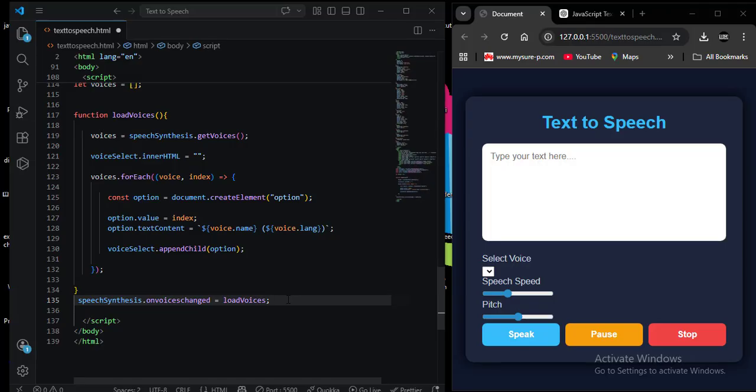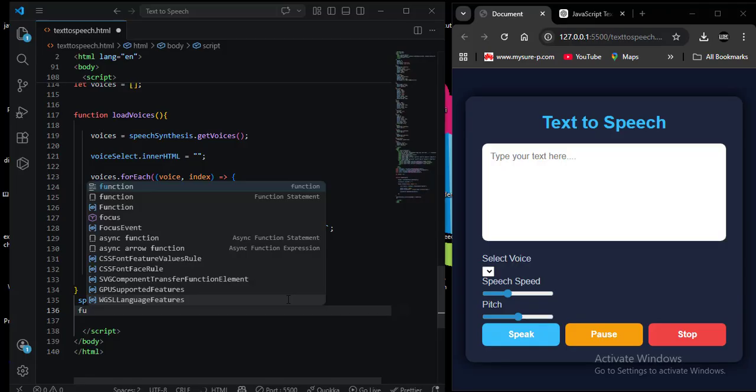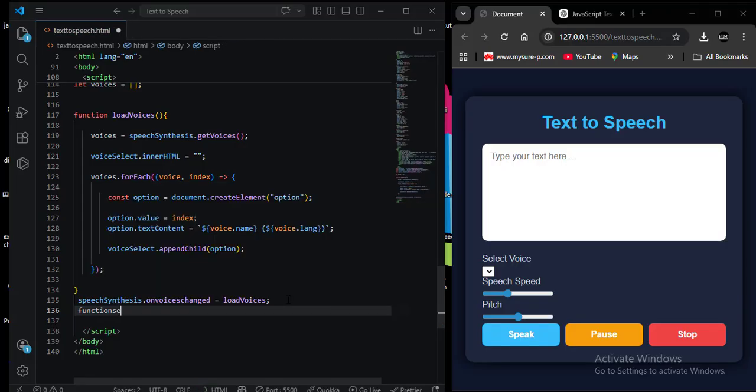Alright, so now we're going to go to the speech function. Function speak text.